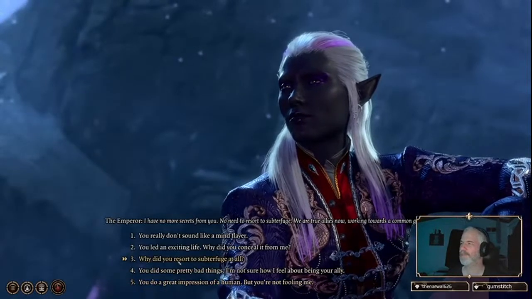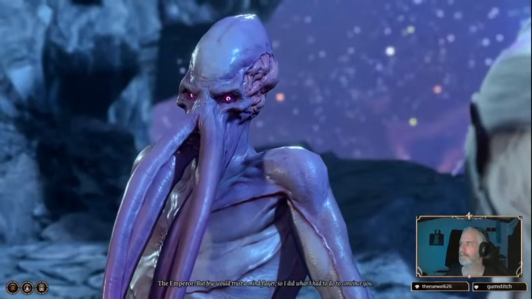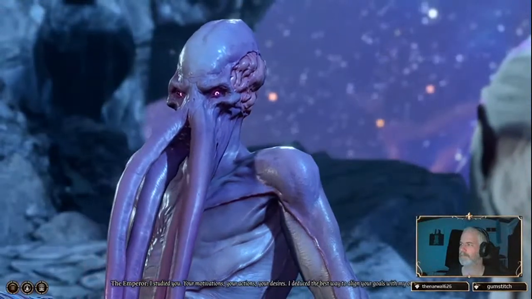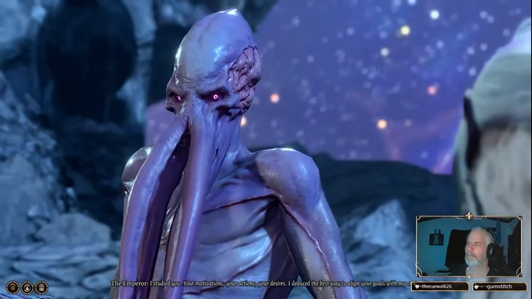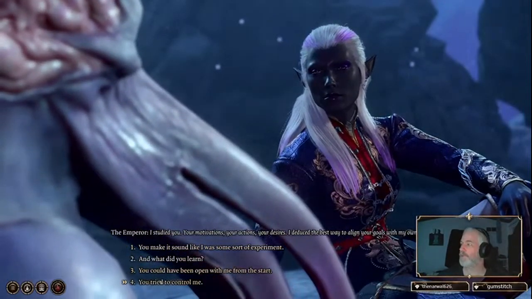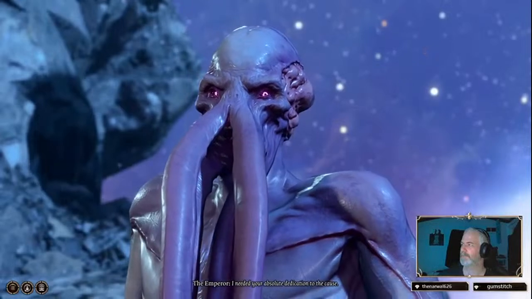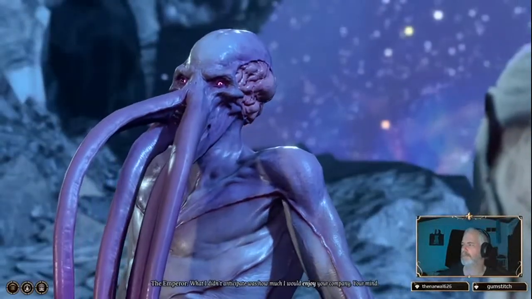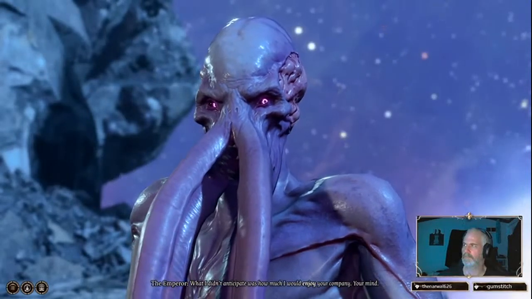Ooh. Why resort to subterfuge? The only way we were ever going to get close enough to the brain to destroy it was by working together. But few would trust a mind flayer. So I did what I had to convince you. I studied you, your motivations, your actions, your desires. I deduced the best way to align your goals with my own. Oh, manipulated me. Cool. Make it sound like I was some sort of experiment. You tried to control me. Yeah. What did you learn? Could have been open from the start. Tried to control me. I needed your absolute dedication to the cause. Absolute, you said? I anticipated the challenge, and I anticipated your resistance. Uh-huh. What I didn't anticipate was how much I would enjoy your company. Your mind.